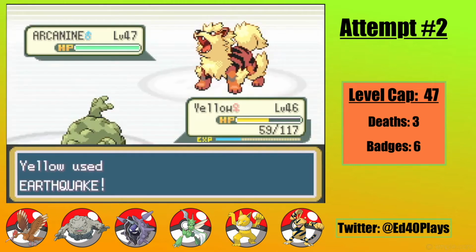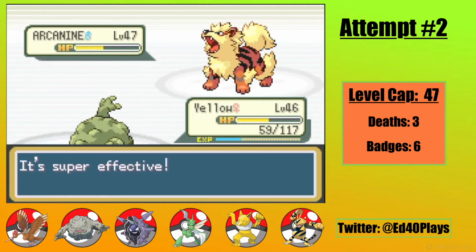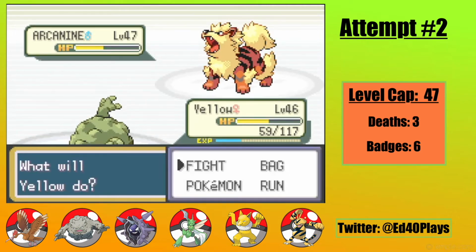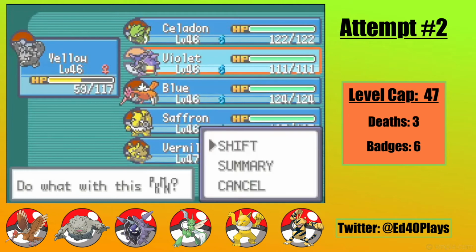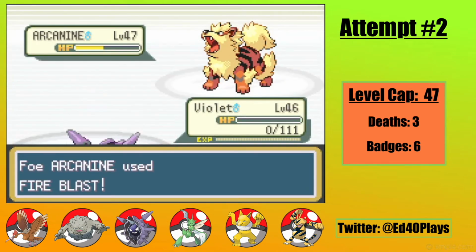I click it, Arcanine outspeeds, and Fire Blast does just under half. Oh no, Earthquake is doing just over half, but that's not enough. I switch to Violet because he's a water type, but Fire isn't resisted, and a Fire Blast just tears through him.